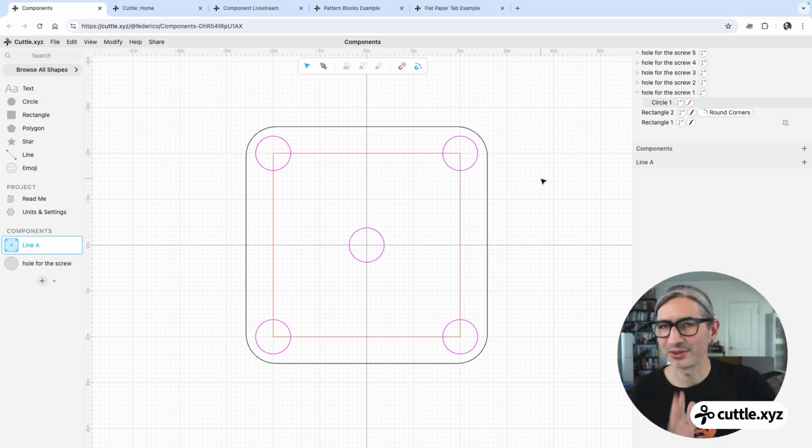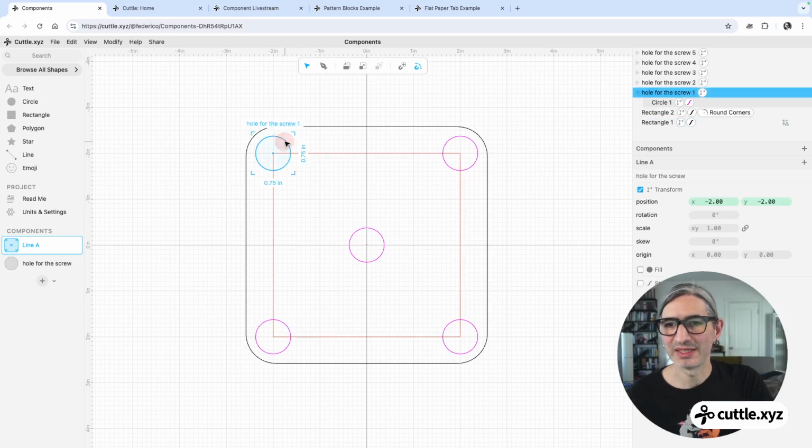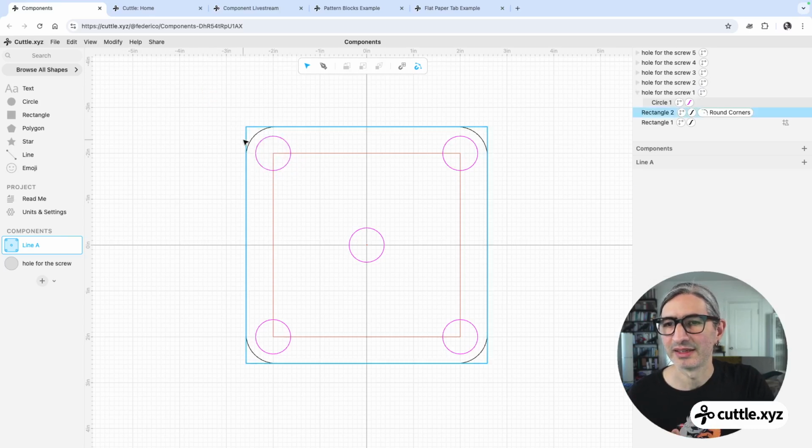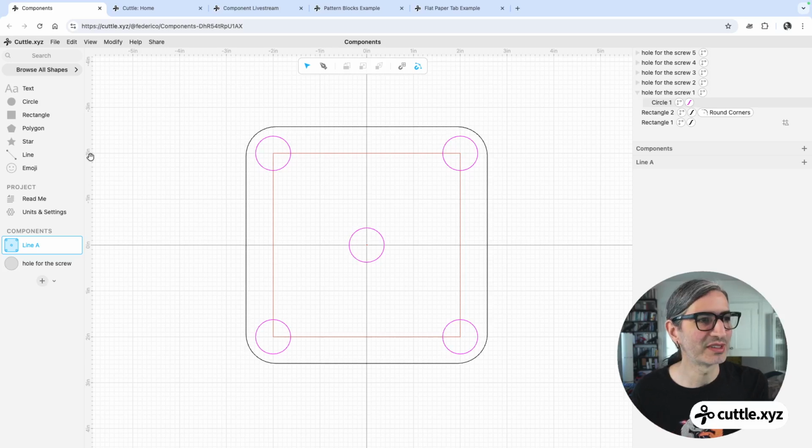So we covered two examples so far: exploring a design variation, and using a repeatable motif or repeatable thing. And here I can tell you that everything on the left-hand side, all these shapes, are components in themselves.